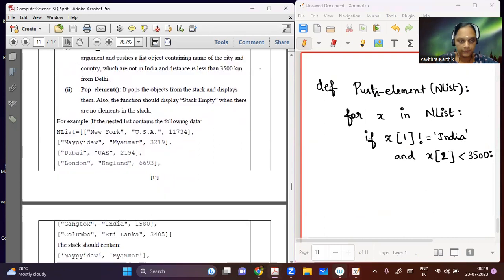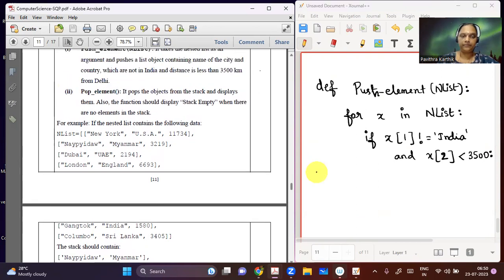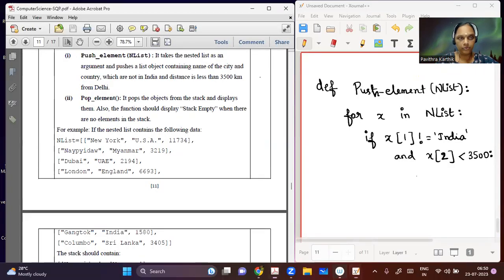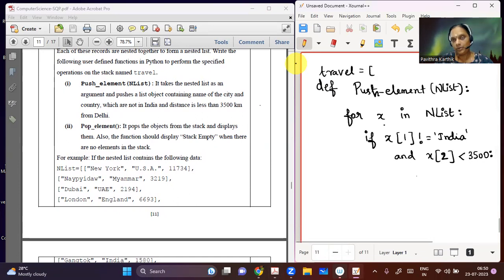Let's look at the output. So they are adding both of them. So you forgot one thing, that is the stack named travel, so I have to declare a stack here. Travel is equal to empty list.